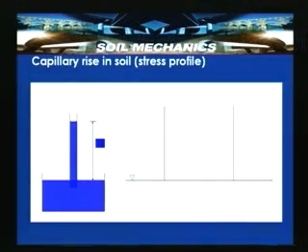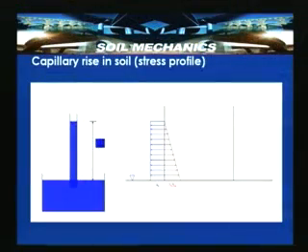So, let us see the capillary rise in soil and then the stress profile. In this particular case, we have a vessel of water that represents the free water surface or a groundwater table, and this is the diameter of the tube D, and Hc is the capillary rise depending upon the tube diameter, and this is the meniscus which is formed, which is not shown here. So, here Uc is the capillary pressure we have calculated, F divided by the area of the tube, where F is nothing but T0 into pi d cos alpha, which is acting over the periphery of the entire inner diameter of the tube.